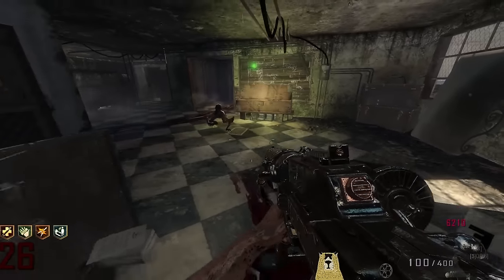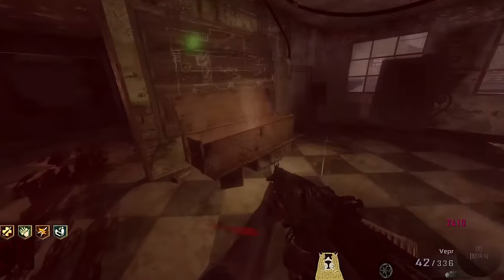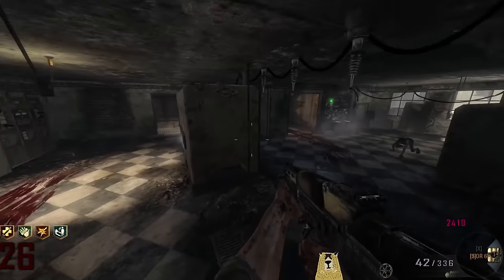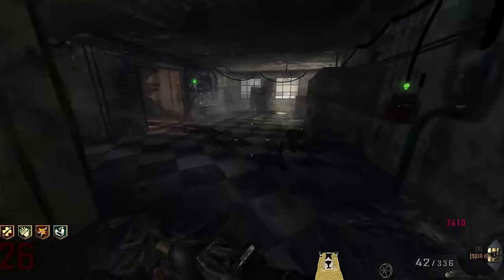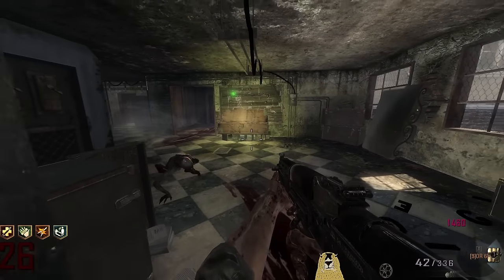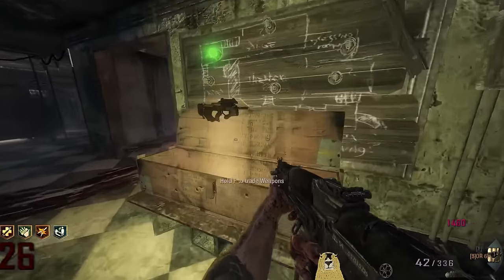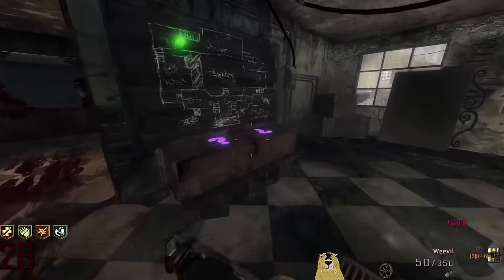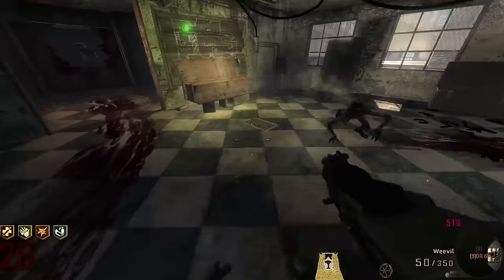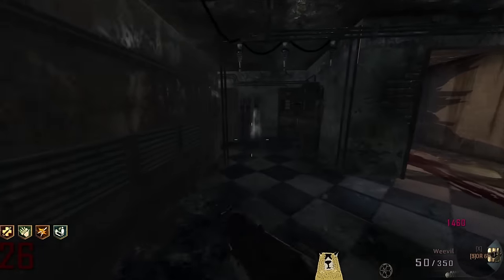And we got the MG08 back. Hell yeah. Oh, we got it. Yes. Bring out C4 to activate nuke. Let's go. We actually got it. Okay, let's hit the box a little bit more to see if I can maybe get, like, a new weapon or something. But, man, let's go. So, yeah, as you can tell in my inventory, it looks like C4, but it is the nuke. Okay, we got the teddy bear.